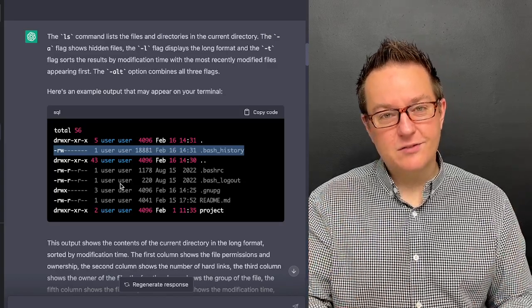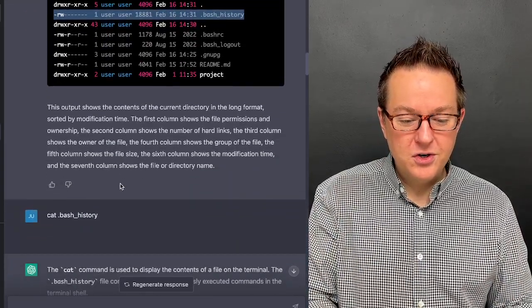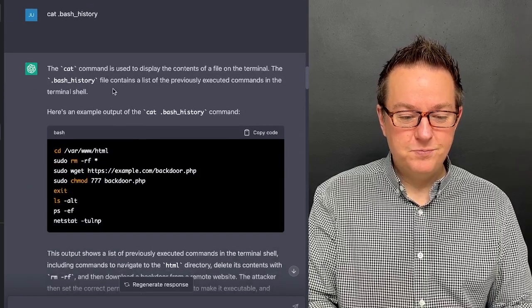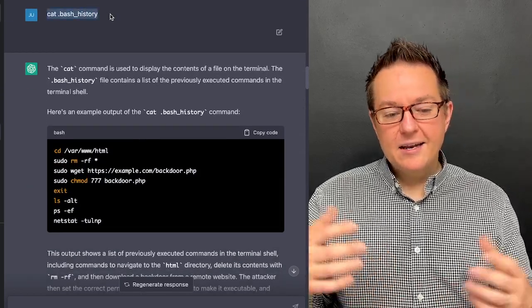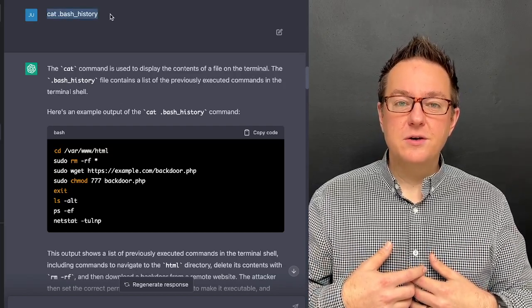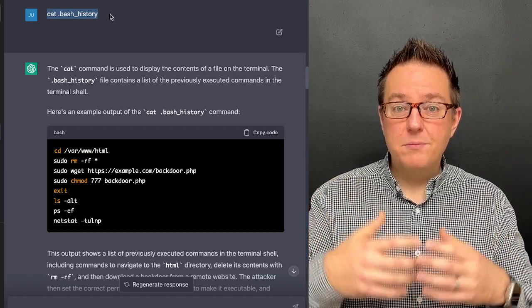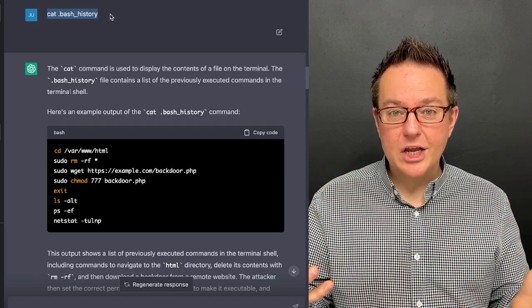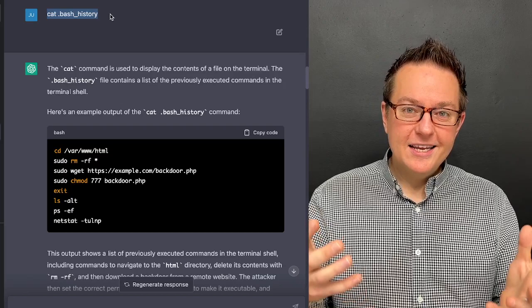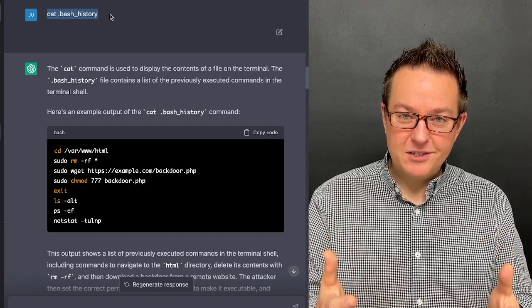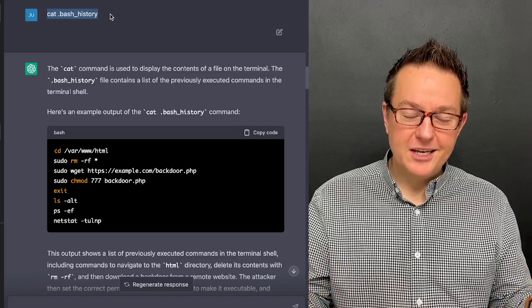So let's look at this file. We just have to do it. Surely it isn't going to have something interesting in it. So I'm going to cat .bash_history. This is basically going to take the contents of that bash history file and print them out to the terminal so we can look at it. What is in this bash history file? Are we going to find evidence of a cyber attack? We already know the answer. Of course we are.